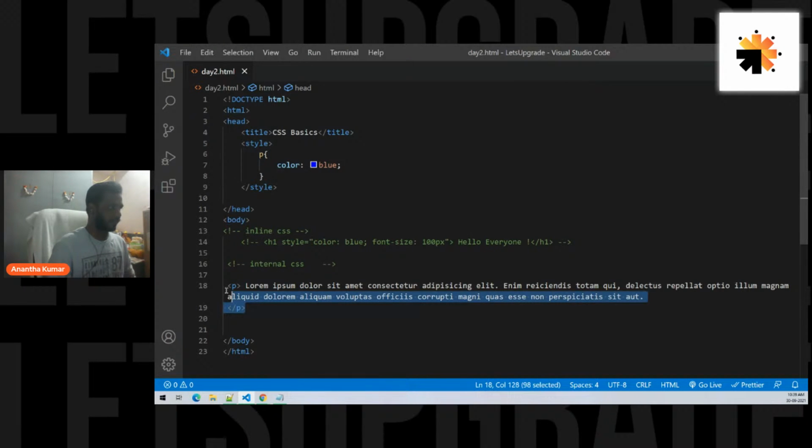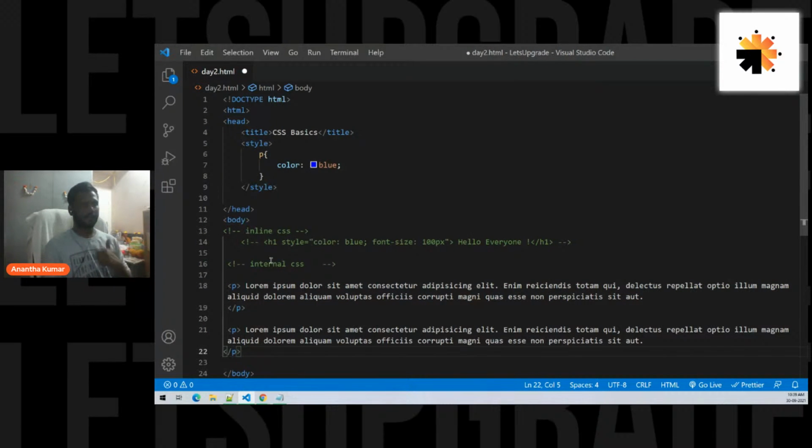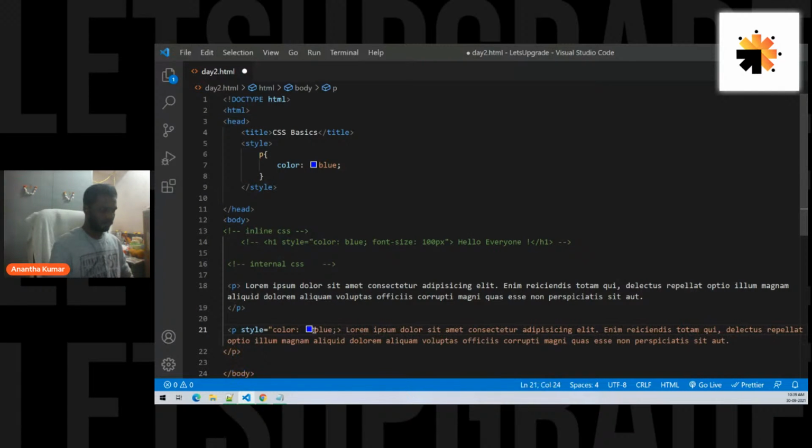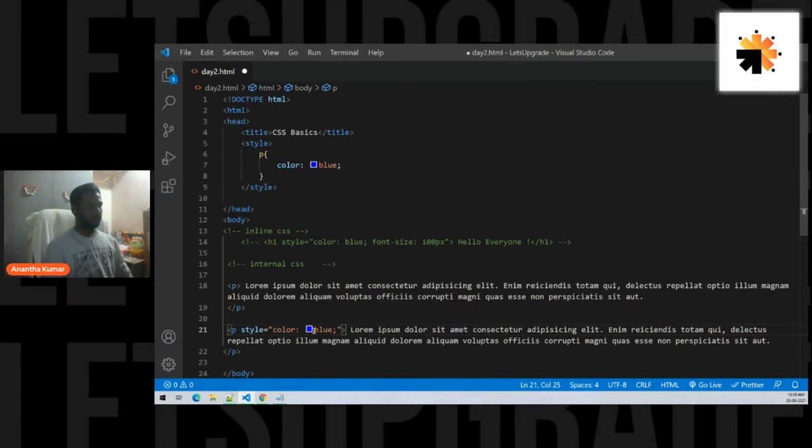So one more thing. Say now I have two different paragraphs. Let me copy this. If you are following inline CSS and you wanted to style both of them, you had to manually write this style like this, right? So if you want to add style to different HTML elements via inline CSS, you have to add it in each of the HTML style properties. But using internal CSS, what we can do is select the p tag. We are not only selecting the first one, we are selecting all the p tags here.